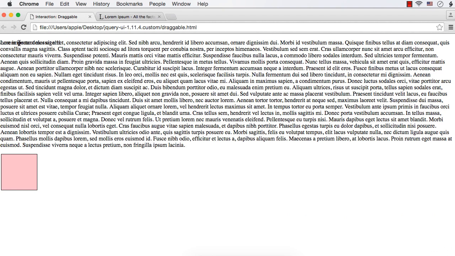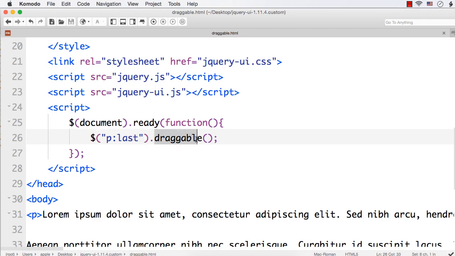So I am going to drag it to some other place so that I can read this message clearly. By making this paragraph draggable, we can move it wherever we want and hence read it clearly.